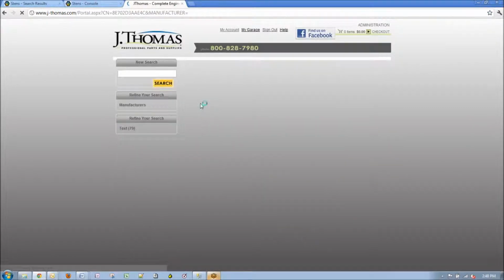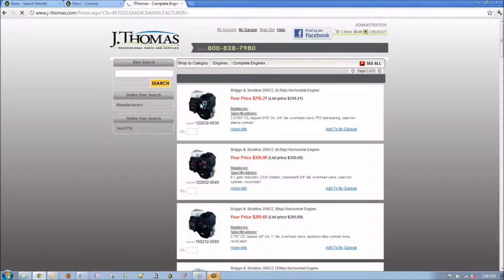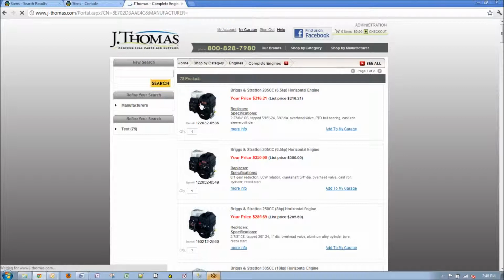However, if you're looking at complete engines, it's a leaf category. It's at the bottom of the hierarchy. And so when you're looking at that, you want to see your actual products attached to it rather than a list of categories. So I can show you in the console.